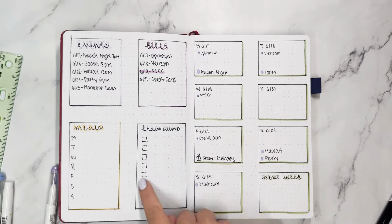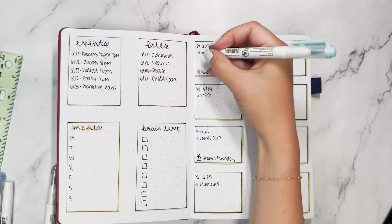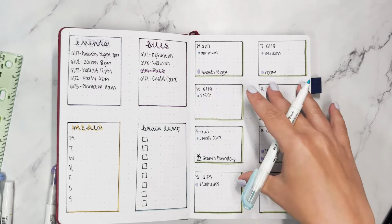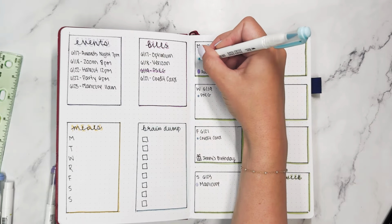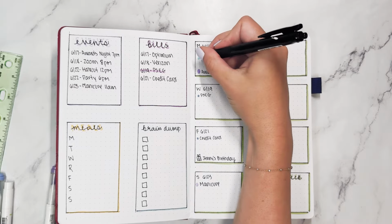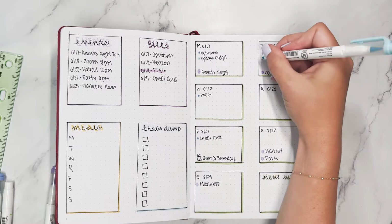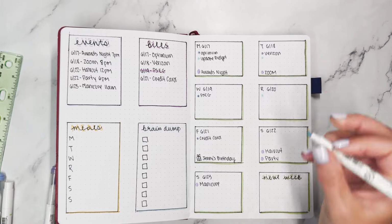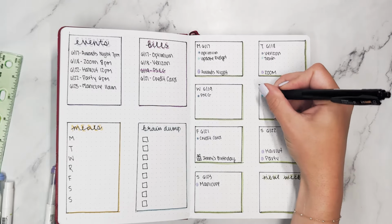And then you can take these colors, this color for the brain dump, and this can be where you put your to-do list. This may be why you don't want to add in everything that you put on this side already, because you may run out of space depending on the size of boxes that were done here. So Monday is payday, so that is update budget. On Tuesday, I need to take out my trash, and on Thursday, I need to take out my recycling. So we're going to write trash and recycling.